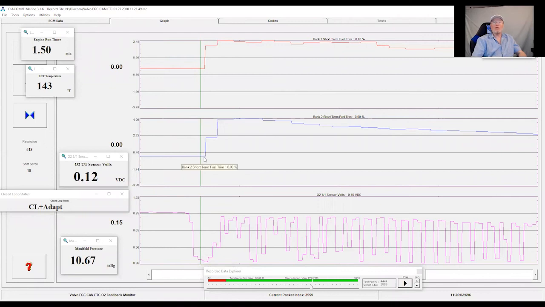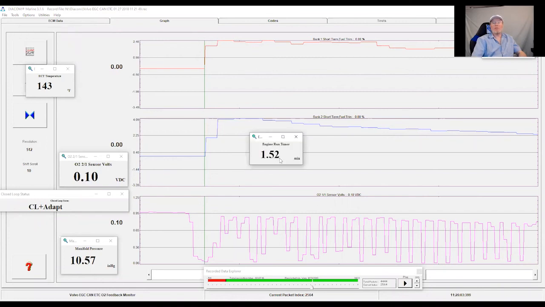So if we look at the point where just about the time the fuel goes active, you'll see that runtime will be very, very quick. So here's 1.52 seconds, that's hundredths of a second. If I go to the point where it switches, that's 3/100ths of a second, and it has added essentially 2% fuel to that bank. The same thing has taken place in the other bank. It's added 2% as well.